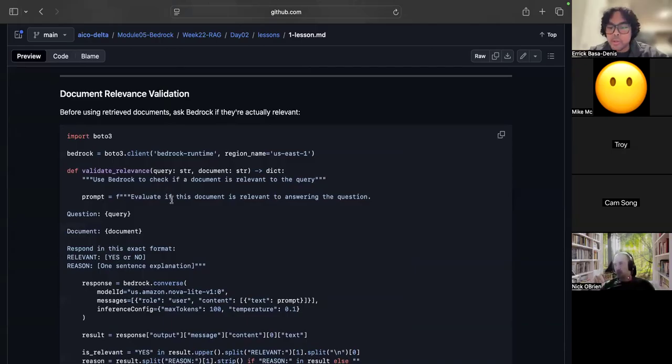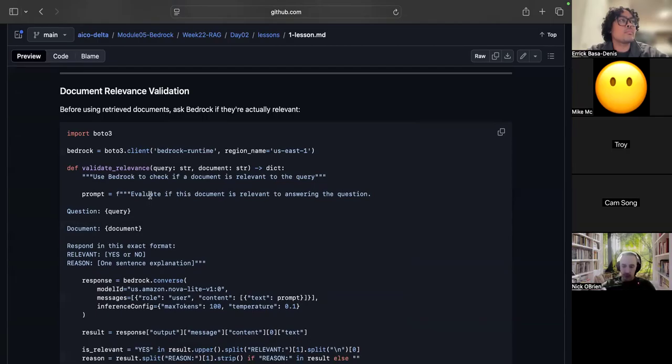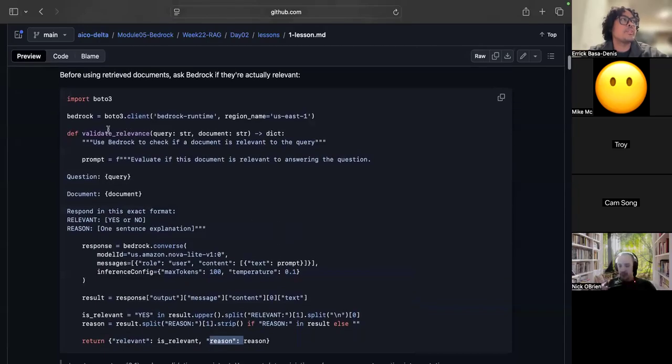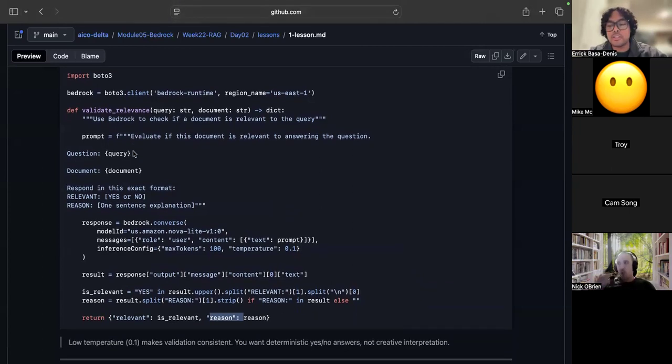So here, yeah, go ahead, Cam. So really, you're just adding a step of using an LLM to verify whether the documents are relevant to the question, right? Yep, exactly. Okay. So that's what this function does. Later on, we're going to be looking at different functions that do different things, but then at the end we'll have one main function that pretty much combines all of these to have your RAG pipeline.